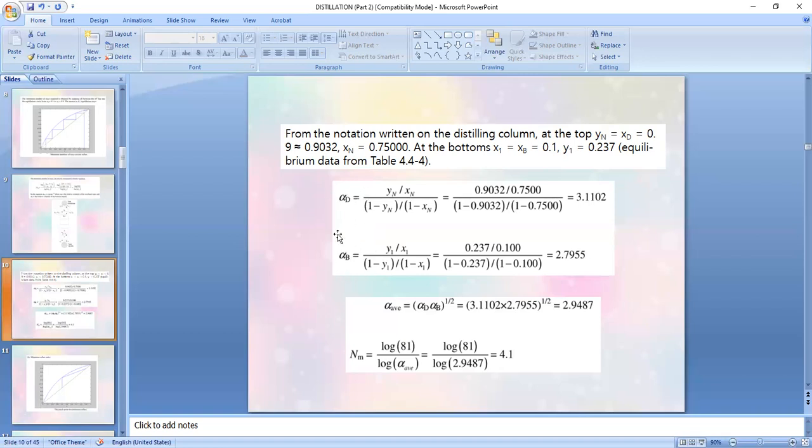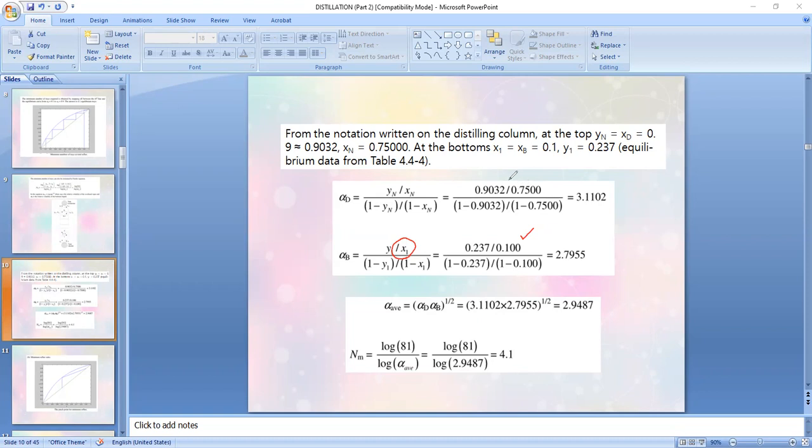This is for alpha D. What about for alpha B? If you're using the distillate mole fraction in the alpha D, you will use the mole fraction of the bottom's liquid in the alpha B. So this time, you'll be using the x sub 1 of your bottom's liquid, which is actually 1 minus 0.9, because you have 90% hexane in your bottom's liquid in the given. So 10% must be your pentane. This is the 10% that you have.